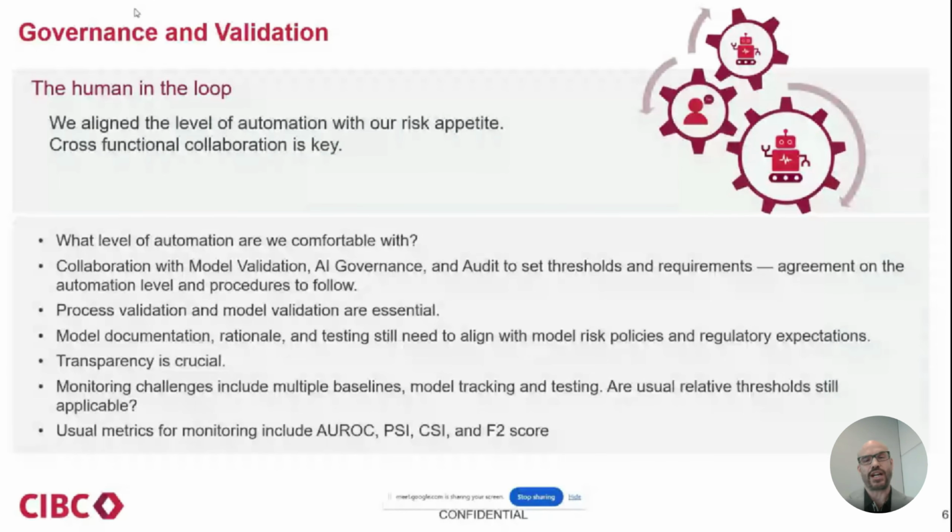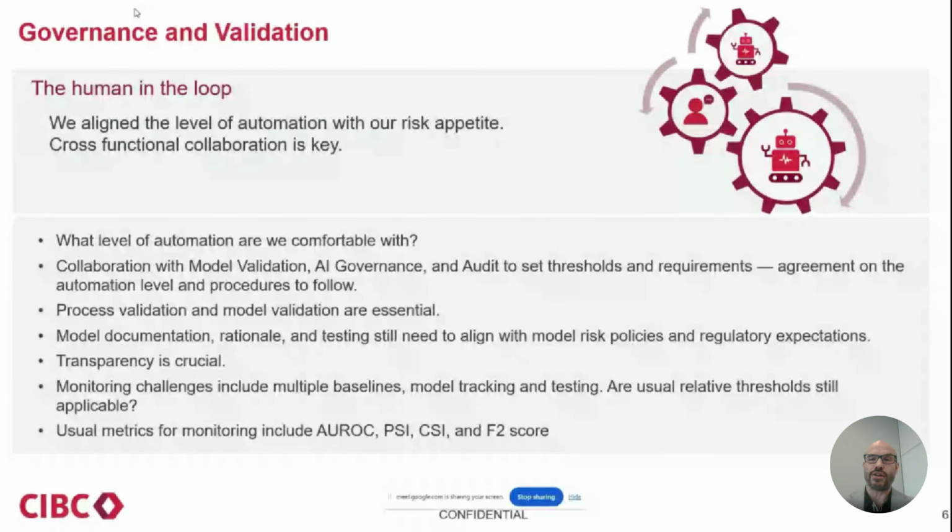So they know which algorithms we're going to use. They know which variables we're going to use. They know the process. They know the criteria for a model change. So all that's already been approved. So here, all that is left to approve when the model changes is actually the new model itself. So we can go through that validation much faster, but still apply the same rigorous criteria that we usually do for validation.